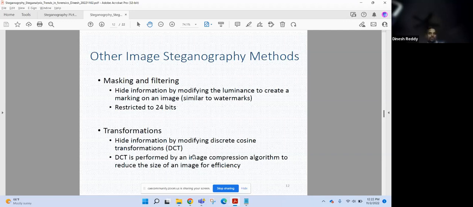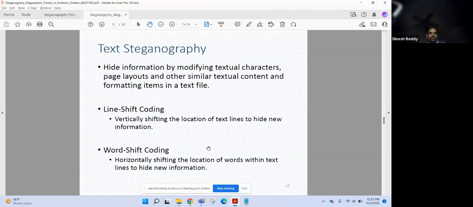Like discrete cosine transformations of an 8x8 matrix of bits of the original image, which is transformed to some state where most of the common zeros and ones are going to be eliminated, right? So in that process, you can actually hide information by modifying those transformations themselves. Yeah, that's going to get more technical and complex.